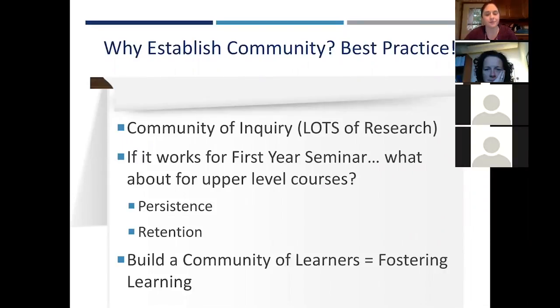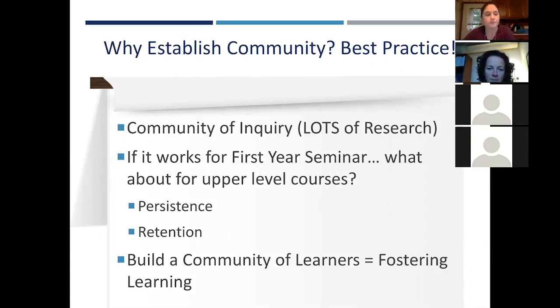So some reasons why to establish community. There is a whole thing called community of inquiry, which is more for online learning, but it shows the research and benefit to having a community of learners working together. And another one is, if it works for first year seminar, what about upper level courses?